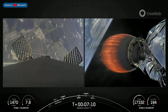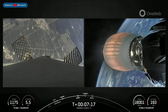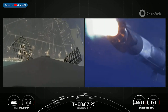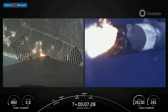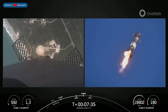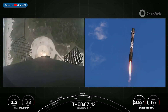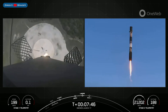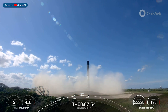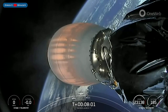Stage 1 transonic. Stage 2 FTS is safe. Stage 1 landing burn. Start of our stage 1 landing burn, start of our turn. That's great drone footage of the first stage that you can see on the right hand side of your screen. Incredible views from the first stage coming down on the landing zone. That was a beautiful landing — beautiful landing of the first stage, and there you have it.